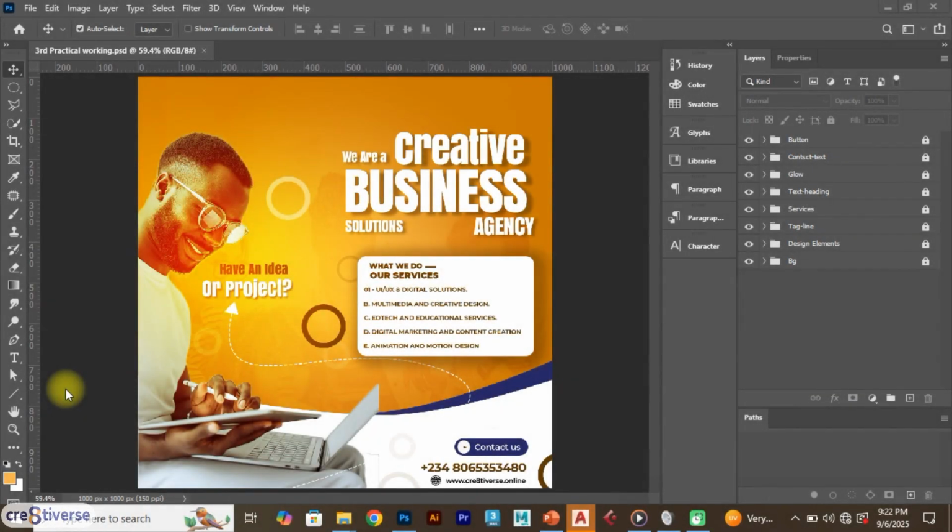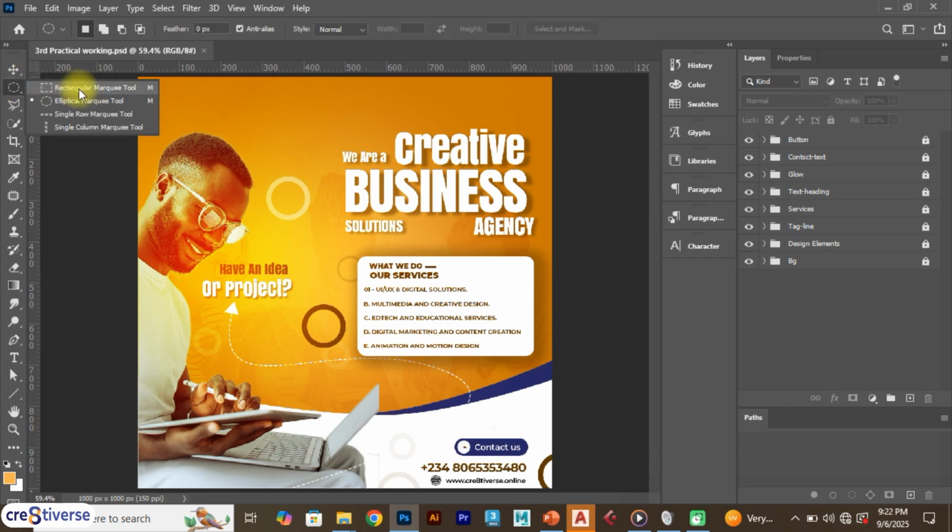Welcome back. We're going to be looking at must-know shortcuts in Photoshop. When you use Photoshop, it's very important that you get used to some shortcuts because this will help you achieve certain processes or goals faster. The first thing I want to show you is that when you navigate in your toolbar and right click, you're going to see the shortcuts. Like your move tool is V, and Marquee tool is M, and so on and so forth.